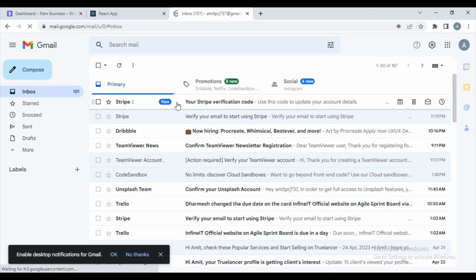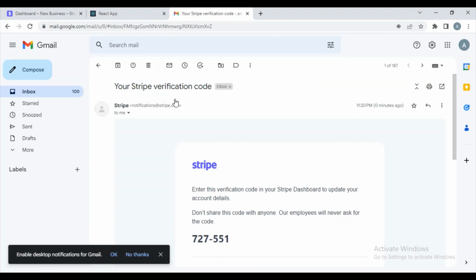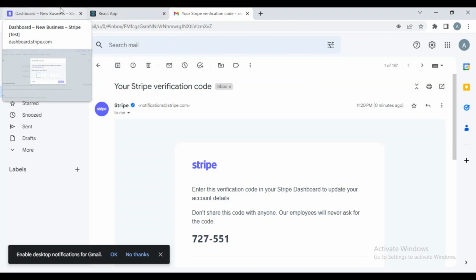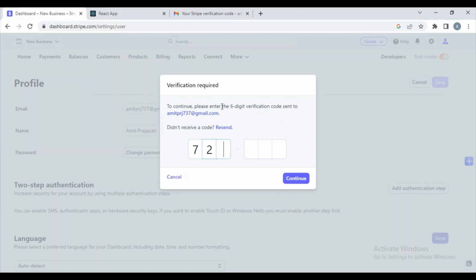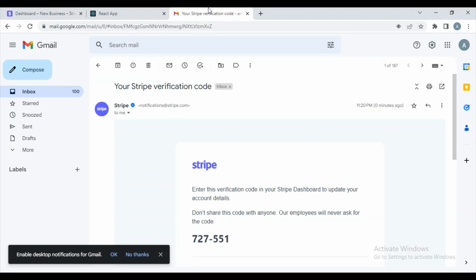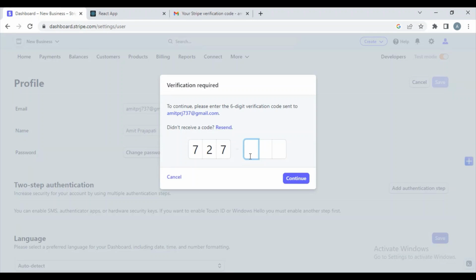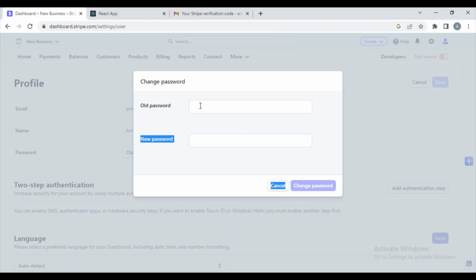Now let me come here again. Here are the 6 digits, this one, 727. Let me enter 727 551, and after that enter. And I have forgotten my old password. Let me check, maybe I remember.